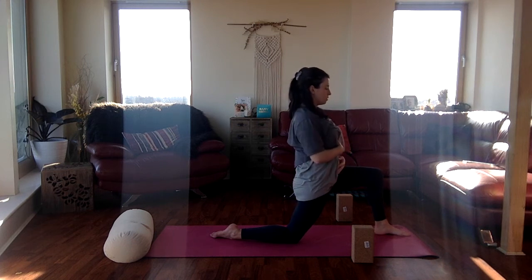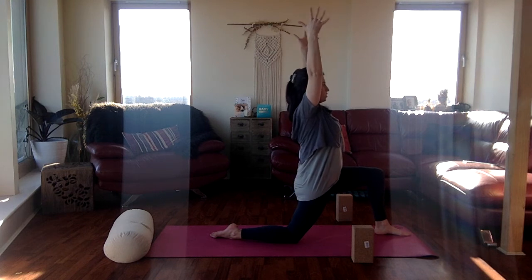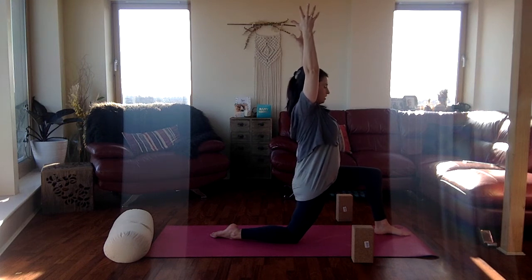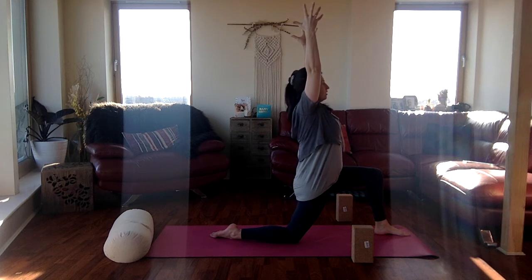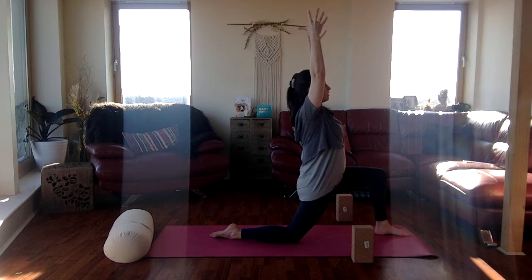Hands can always rest on baby anytime. Here another option for you is hands are up, reaching, spreading through your fingertips, energy through your arms, your hands. Sinking your hips down and forward to whatever degree feels good for you. Okay, we're coming into our twist. Take a big breath in.